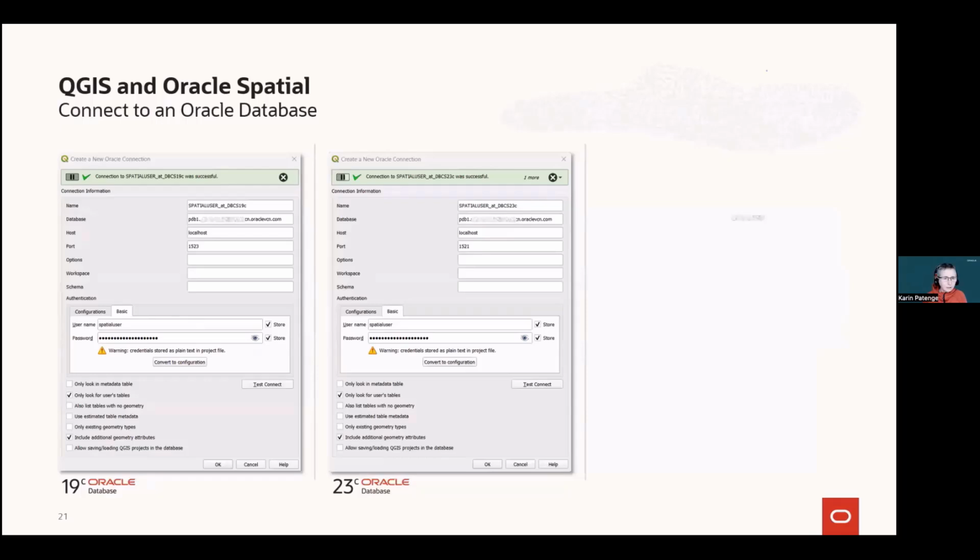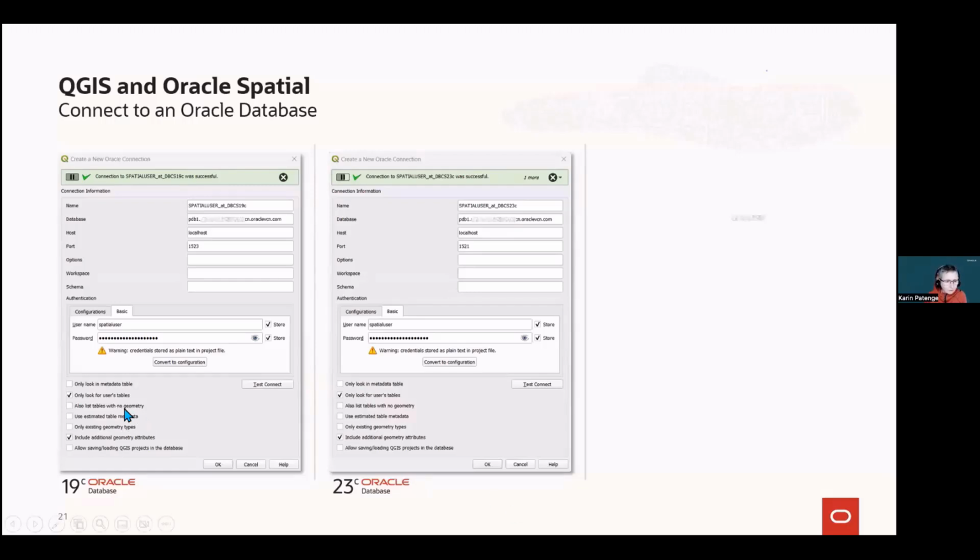And here we have a graphical user interface where we can define the connection name and which database we want to connect to, host and port information, and also different parameters which you can define for how QGIS fetches information from the Oracle database about the spatial data stored in there, or whether you also want to have listed tables that do not contain any spatial data, so also list tables with no geometry.